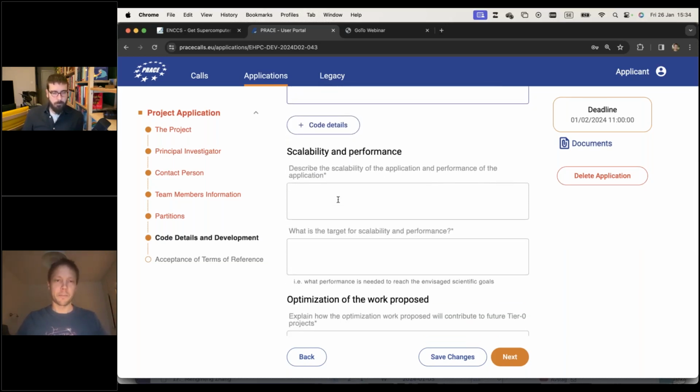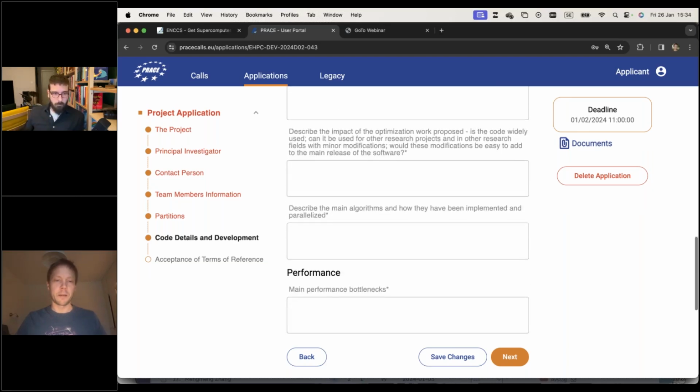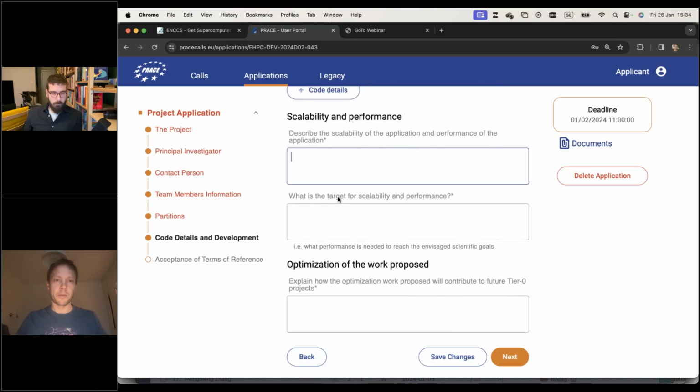Scalability and performance. So there are very detailed questions here, and they actually do serve a purpose, because when you run on an HPC it's really good to have a good understanding of the performance of your code, even if it's well-known software developed by a big company. That's what they want to see at the HPC centers. They want to see users that are careful about their usage. They don't waste resources.